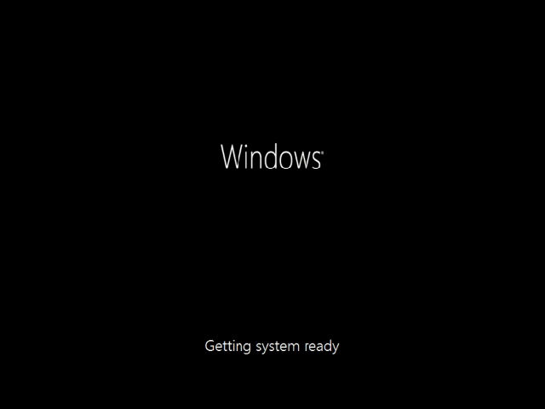And then here's that message that we're actually getting the system ready for operation. And once the system reboots, you'll come back to the Windows screen. We've got a little bit more to do in setting up our Windows, but I wanted to get you through the installation. That's pretty much what we have to do.